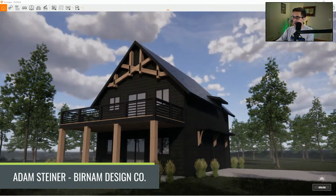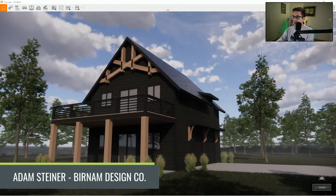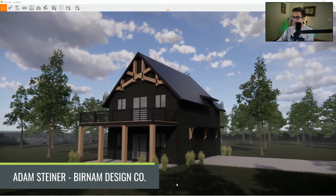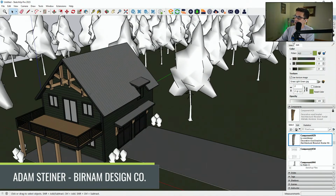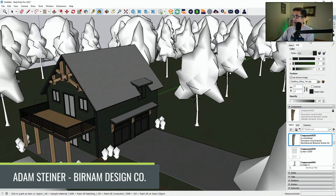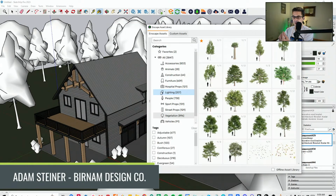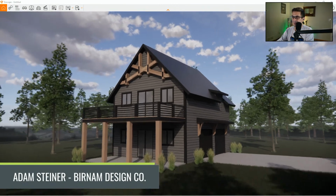Okay, some things I would do in Enscape to finish up this render. I wonder if this is going to look a lot better. Look like a lighter gray. See, this is what I was saying, back to the siding thing. That color is not nearly the color I thought it was. So I'm going to come back in, make it just a gray, and see how that feels. Oh, nope, not that window. There we go. Yeah, see, I like that better.